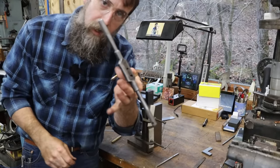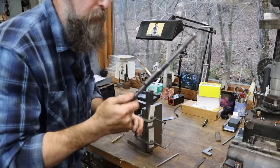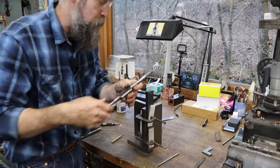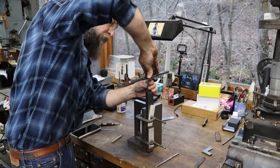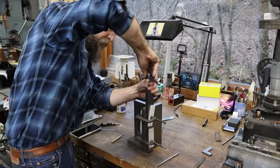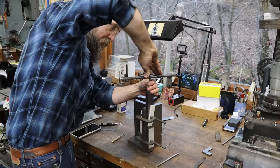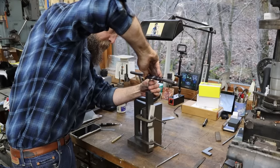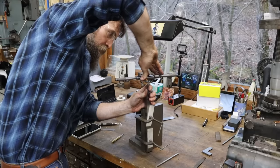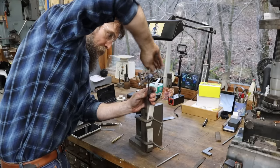The Cleveland number 5. I should make myself a holster for this thing. It's just a great size tap wrench and one of my most favorites of all time. It will run the smaller taps. It'll run some of the medium to larger size taps. If you just had one, the Cleveland number 5 would get you by.